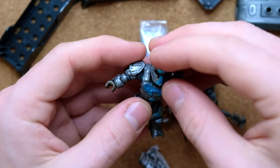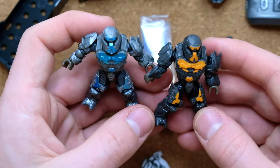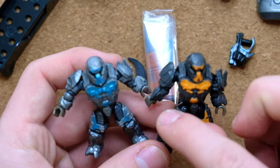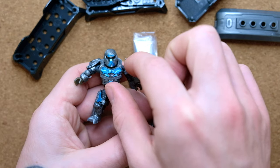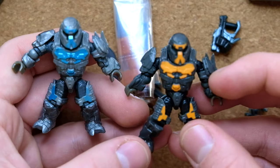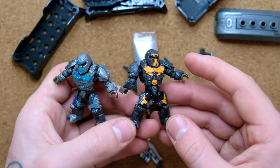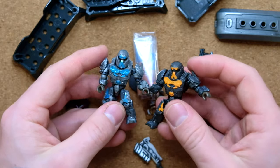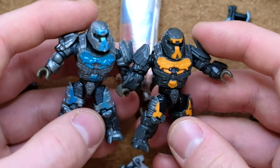Happy that the molding improved as we went on. These Brutes are identical in every way — the only obvious difference is the colors. One has a nice dark silver, more like a dark gray; this one is more silver tone. I really respect that the armor is different colors — they could have had the same color armor with different highlights, but no, they are different colored armors with different colored highlights. This orange I really enjoy — it's very war machine, like war paint. They make a great pair; I will always keep them together on the battlefield.